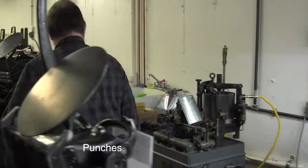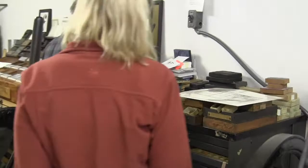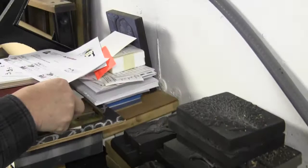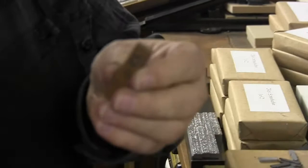You're making matrices from type, which is kind of what we're forced to do now. See, the other thing is that these were matrices here. What's that one matrice for? That's for a Barth caster. Did you have a Barth caster? No. But see, now these were punches. That's a punch? No, these were punched.